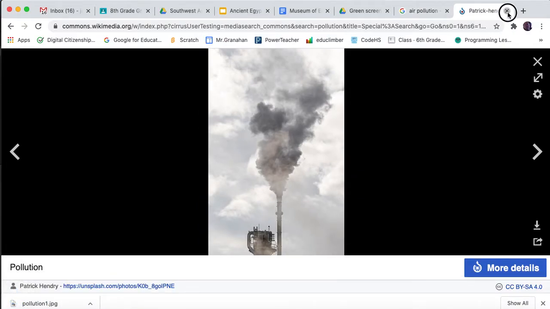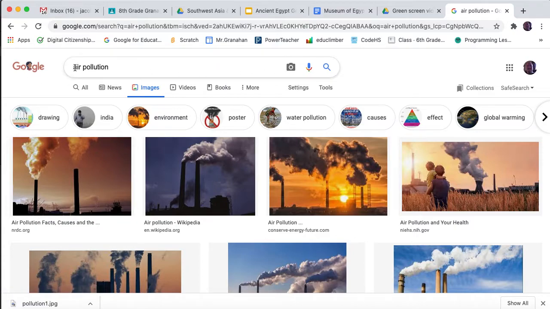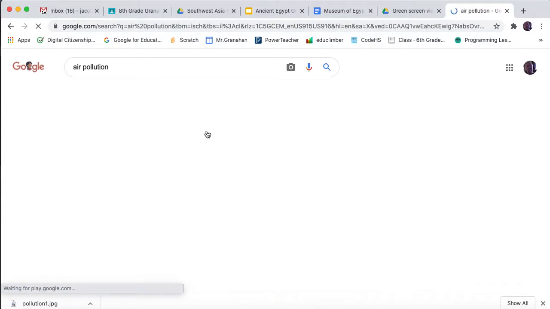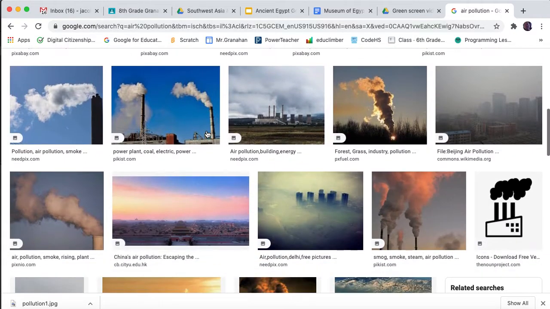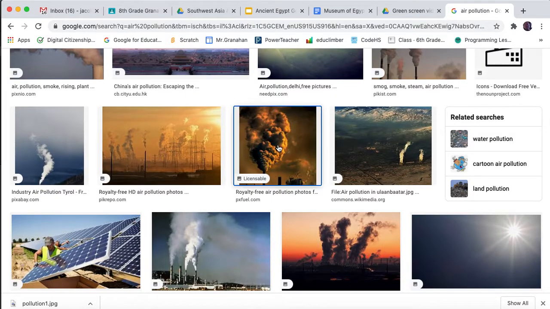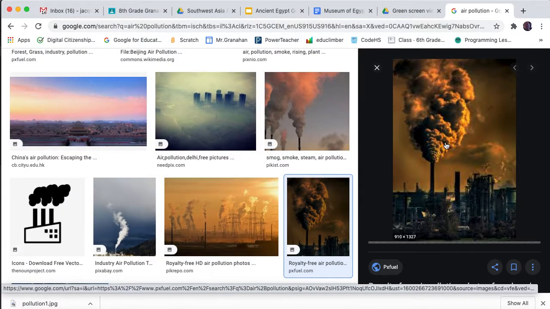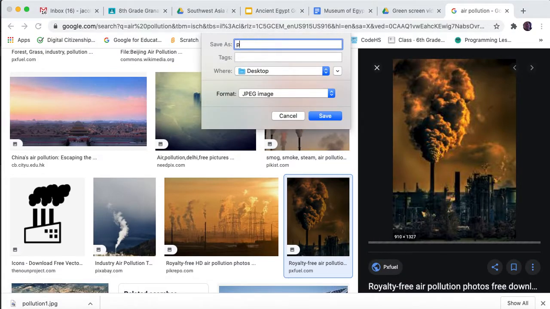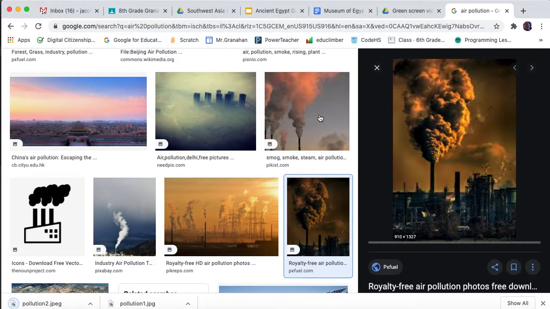Okay, but if you don't want to use Wikimedia, if instead you want to use Google, don't just grab any picture. All right, let's practice some good practices here. So let's go to Tools, and then Usage Rights, and then if yours isn't already selected on a Creative Commons license, then go ahead and do that. So these are all images that are shared with the intention of you being able to use them. So let's say I want to use this one here. All right, I'm going to then save this picture here. So I'm going to save this image. Pollution 2. All right, and remember you need at least 3 pictures in your background.